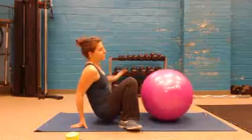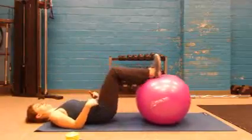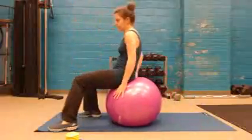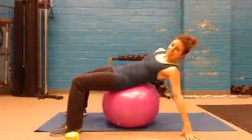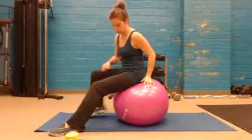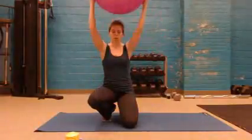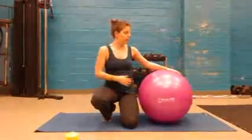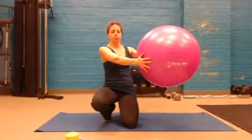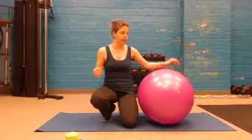You can do other kinds of exercises — leg work, where you pull the ball up and do leg curls while lying on the floor. Again, the instability is challenging your body. You can actually sit on the ball for sit-ups, which gives you extra range of motion — when you lean back you can go past neutral, adding an additional element to your sit-ups. You can also hold the ball up and move it side to side doing squats or lunges. Pretty much any exercise where your arms aren't already engaged, holding that ball activates the arms and adds an extra burst to the workout, challenging your whole body to a higher level.